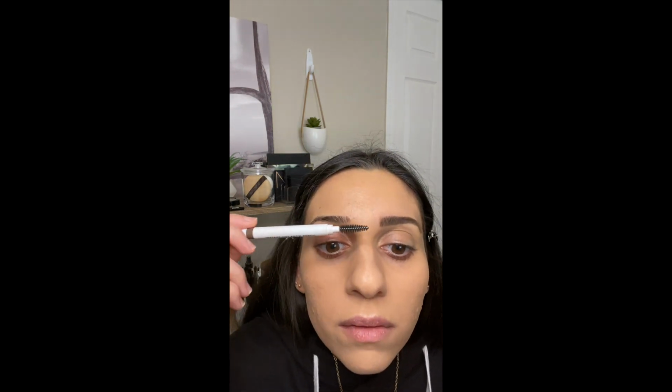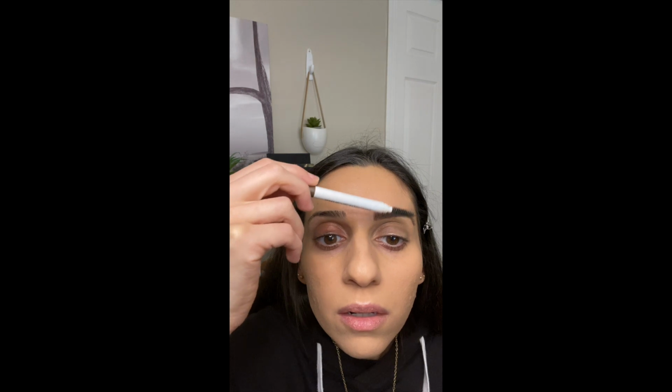Okay guys, so I went ahead and did one eyebrow. You guys can see the difference, like all the hairs are going up. I filled in the sparse areas. This one looks a lot more fluffy. And you can see like all my hairs just naturally tend to go downward. And then with the hair gel, you're just able to make them all go upward and stay upward a lot more than you are with a normal eyebrow product.